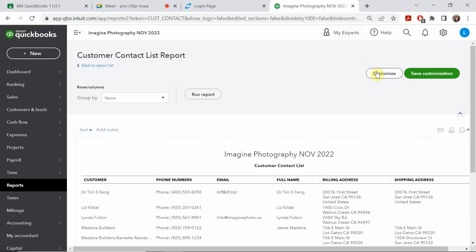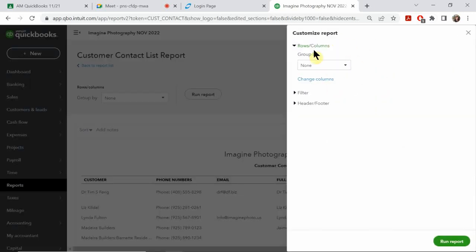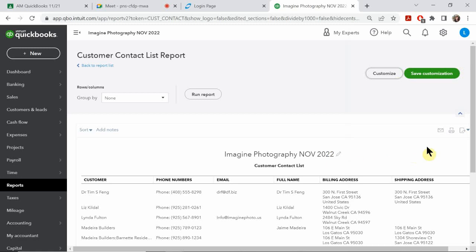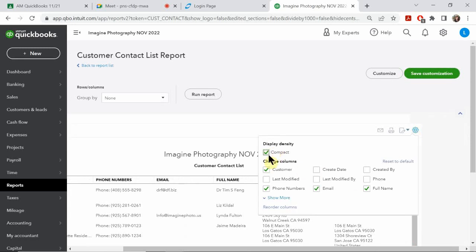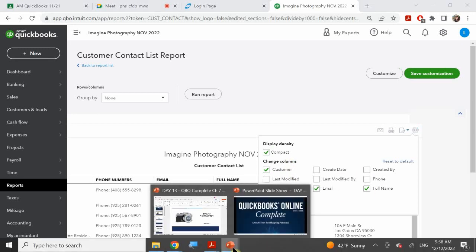Okay, so if I were to click on customize, right, it gives you all this information here, right? But you could also customize your window by going to that little gear icon, like I mentioned earlier. So in this case, I have to click here. And then this will allow you to display your columns, right, under change columns. So this is also what you're looking at right here. Change columns, and you can choose to have them on and choose to have them off.